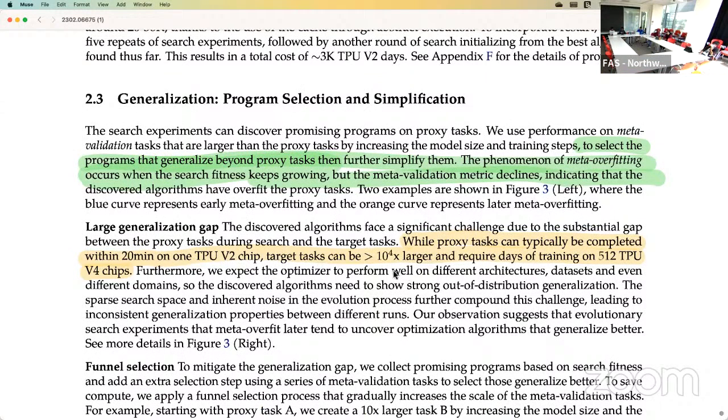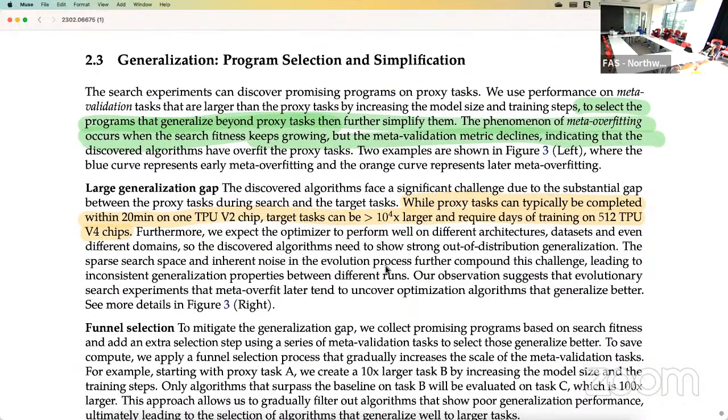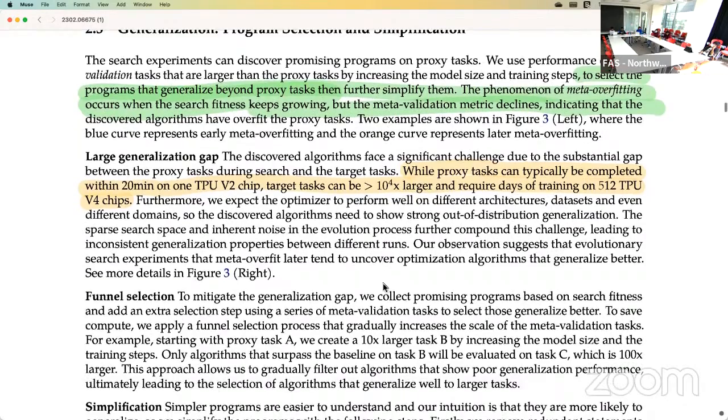What they say is they actually see this generalization gap from the proxy task to the target task. So to select out ones that generalize, they run on much bigger tasks as well. I think that requires days of running. These target tasks are 10 to the 4 times larger, as they mention here. I need to actually go through this section a bit on how exactly they mitigate this generalization gap.